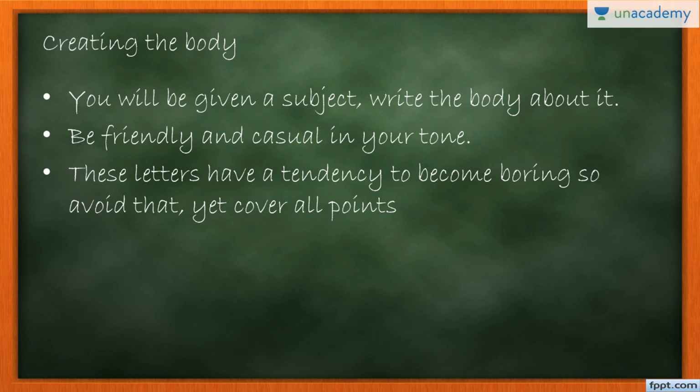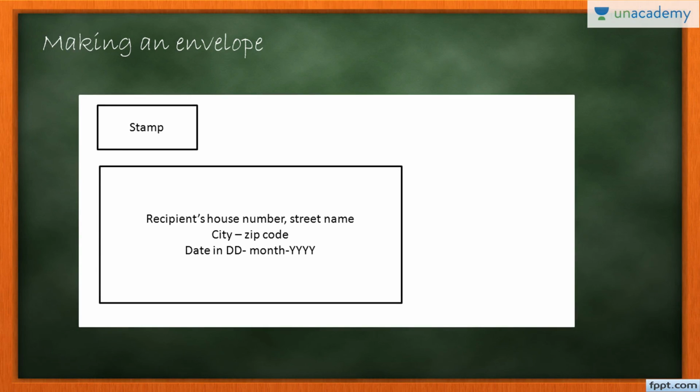So in these cases, what I would generally recommend is just cover all the points, because boredom is not something on which weightage is given. Now the next thing is, after you finish the letter, the ICSE board recommends that you draw an envelope beside the page. So if you have finished the letter, you draw an ending line and then you draw the envelope. So this is what you need to draw.